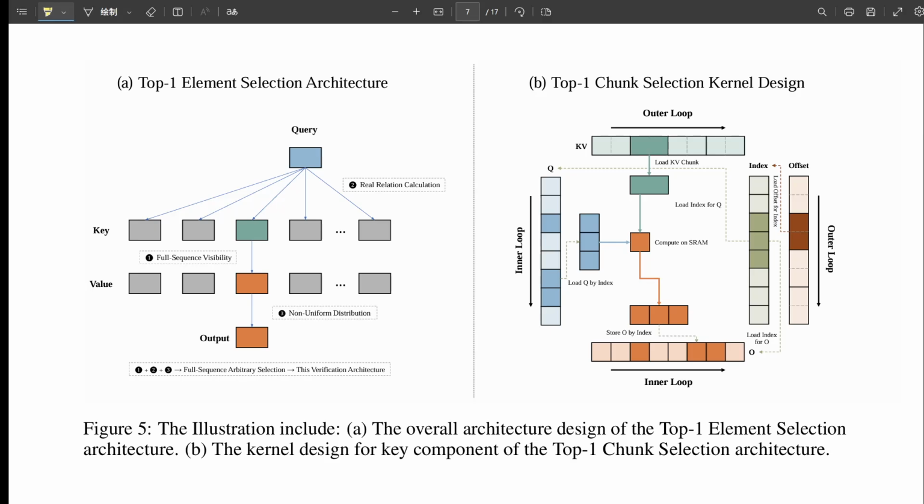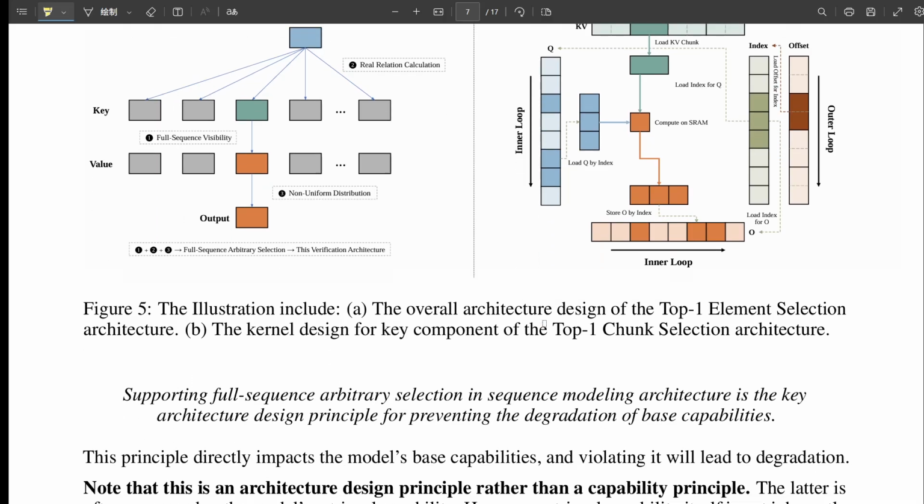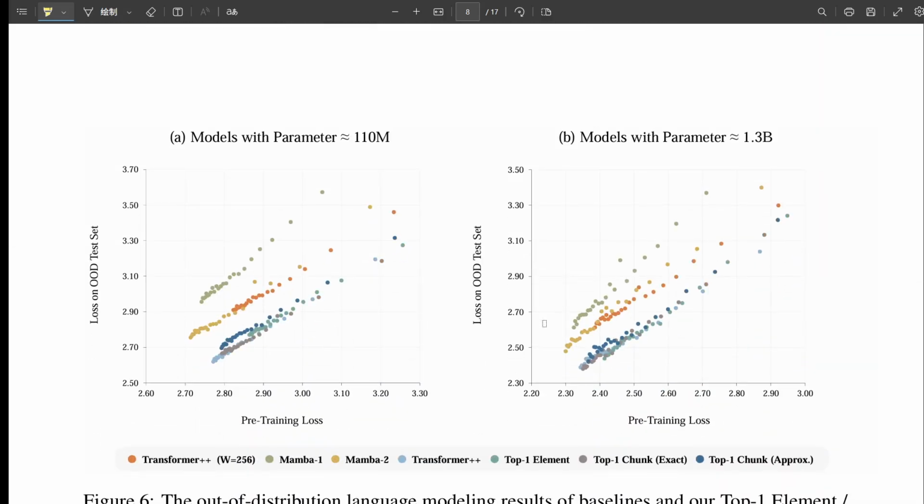Okay, so how did these chunk selection models perform? Did they validate the principle and offer practical benefits? Yes, quite well on both fronts. Their ODE-based capabilities, again, were close to Transformer++ and much better than the stateful models, figure 6a, 6b, and figure 7 for long sequences. They also showed strong few-shot learning, table 2, and really good retrieval, especially beating stateful models significantly on long sequence retrieval tasks, table 1, table 3.